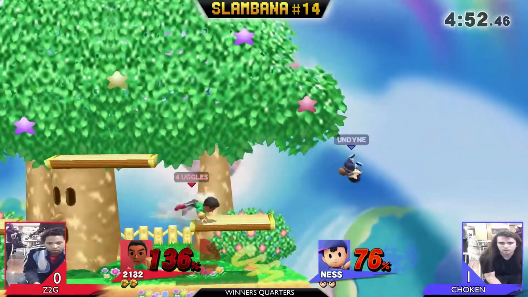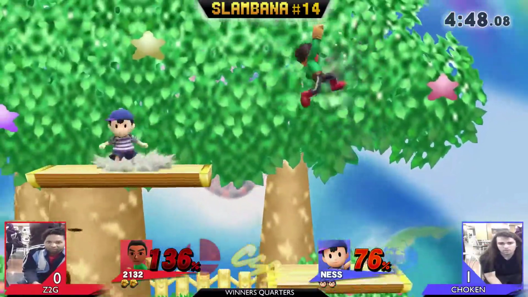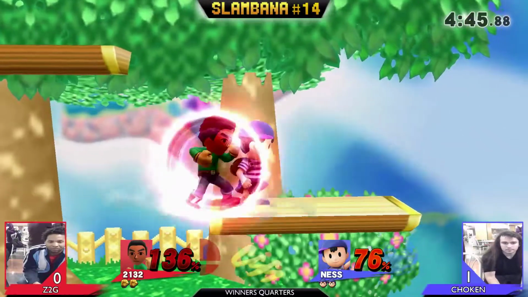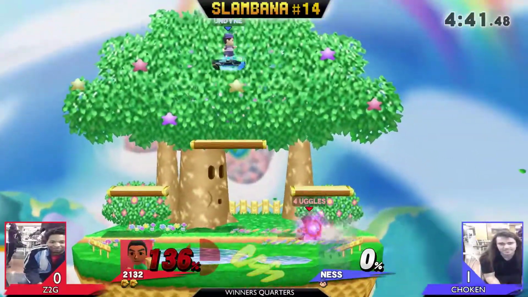Z2G landing a meaty dash attack. That has a lot more knockback than I thought it would. He's going to raw up B, landing on the platform safely. Oh, another up B, but the noggin doesn't come out quite soon enough. And the raw up B is going to be taking it on that lower platform.